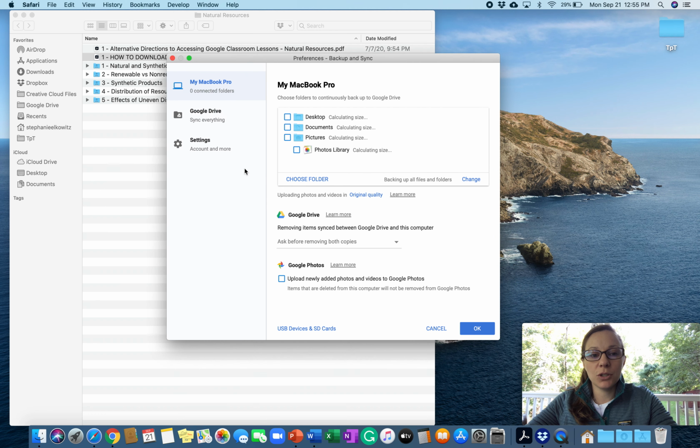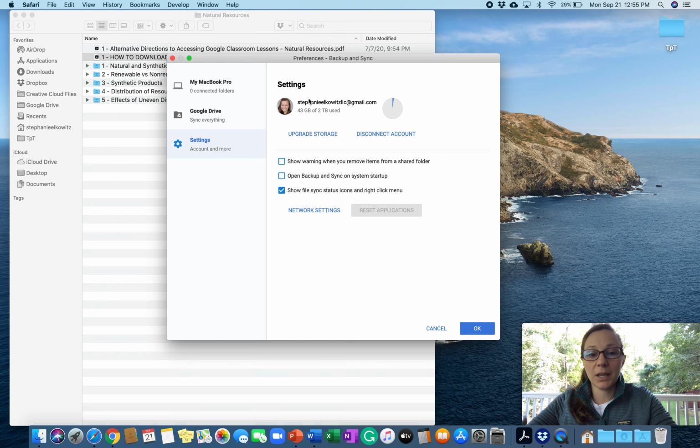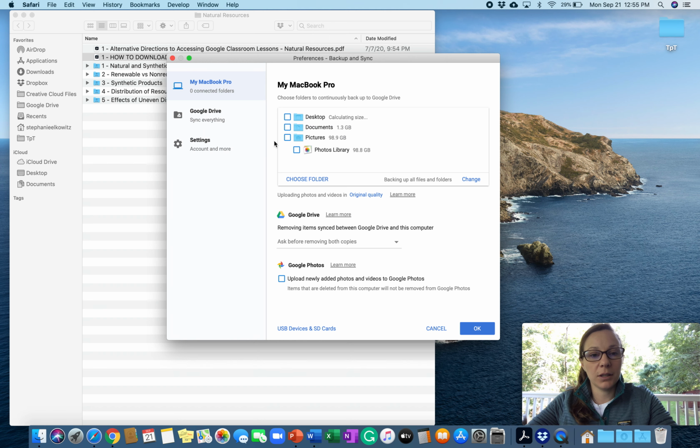The first thing you're going to have to do is sign into the Google account that you want to sync the files with. In other words, you need to sign into the account to which you want all these files to populate in the Google Drive. The next thing you're going to be prompted to do is determine whether or not you want to use Google Drive as a cloud storage for folders on your computer. I chose not to do this, so I've deselected the option to sync these folders on my computer. You can or cannot do this. It's not going to affect your ability to sync the Google app resources that you're trying to obtain copies of.